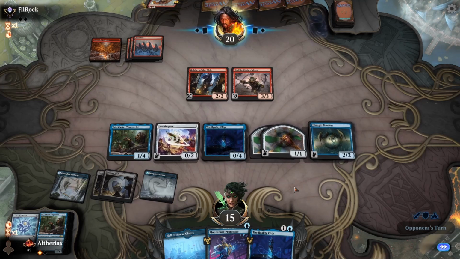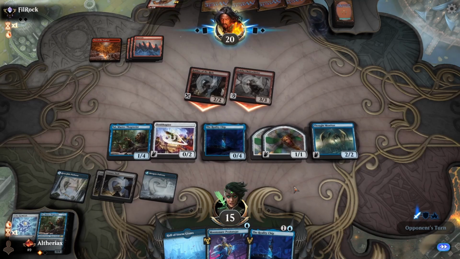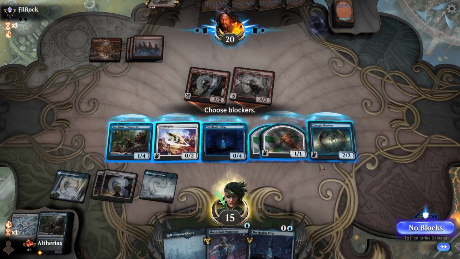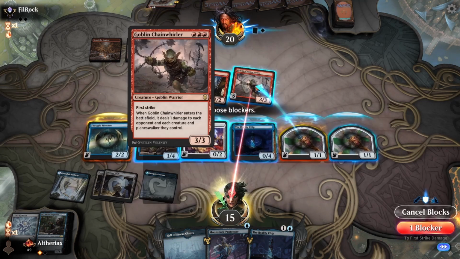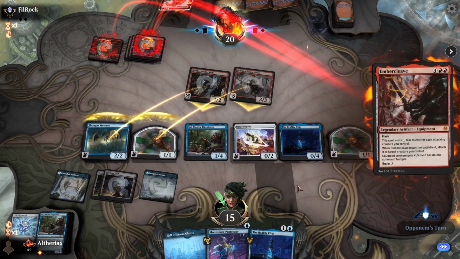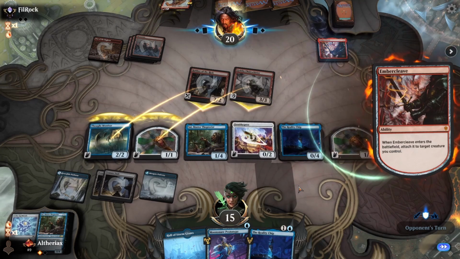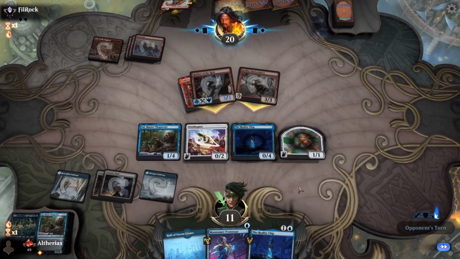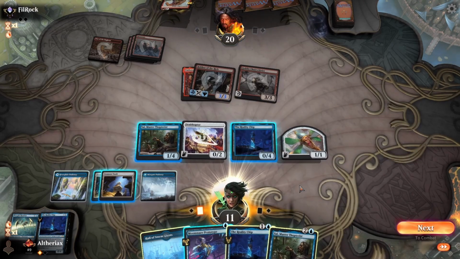Now the opponent could have Embercleave, which could be problematic. So I think we'll definitely block both of them here. We'll block like this so that if they do have Embercleave, they're incentivized to attach it to the Robber. Okay, which they do have Embercleave. Okay, sweet. They do attach it to the Robber, which means we take less damage, which is pretty important.